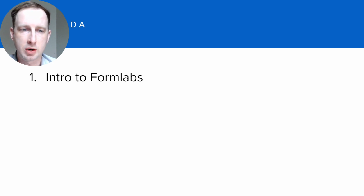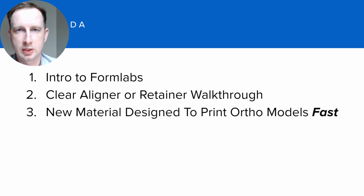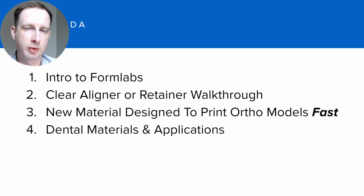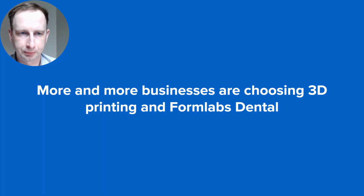So the agenda, it's pretty rough, but you can see we have an introduction to Formlabs really quickly, the walkthrough on how to make orthodontic appliances with thermoforming, the new material that is alluded to in the title, this fast model material, and a little bit of the process and how it was developed and why it's so unique and different in our platform and portfolio. And then I'm also going to review all of our dental materials, maybe some not as relevant, a little quicker than others. And then talking about the Form 3B, the ecosystem, and the components. And then some next steps and Q&A and stuff like that.